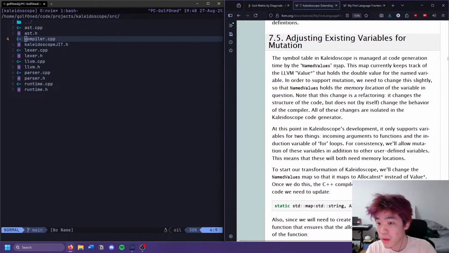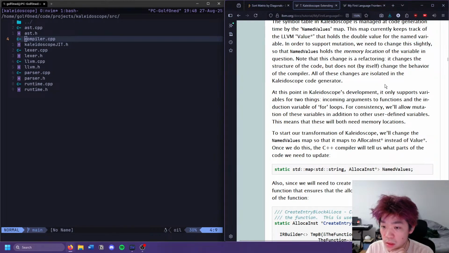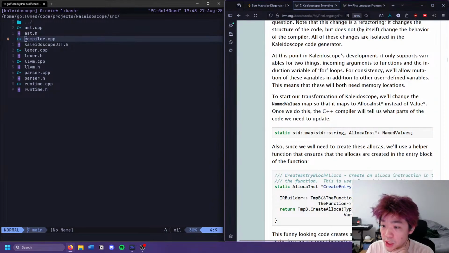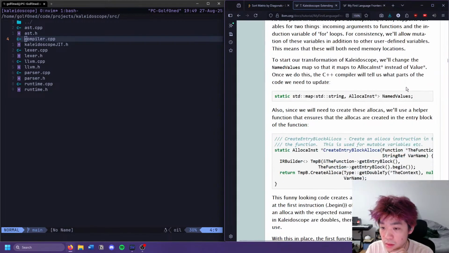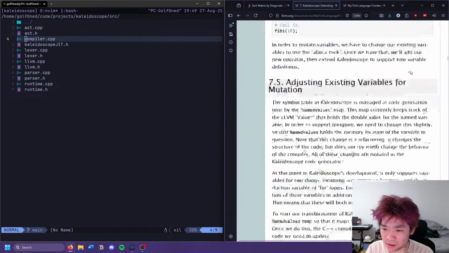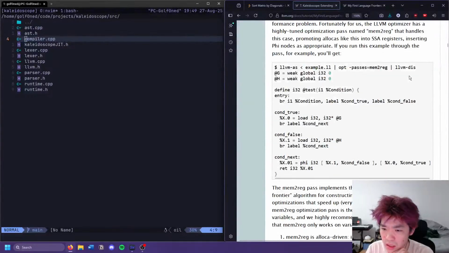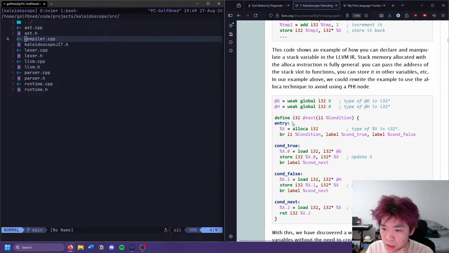Okay, sure. So we have this NamedValues map, and then it holds memory locations. So we change it to map to alloca instead of values. Interesting. But are these values? Because this would be a value, right?